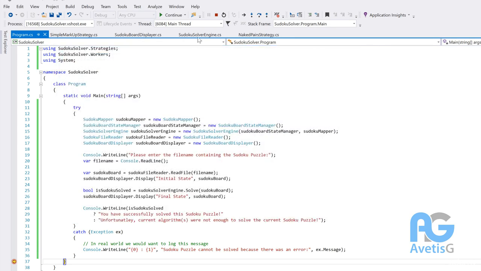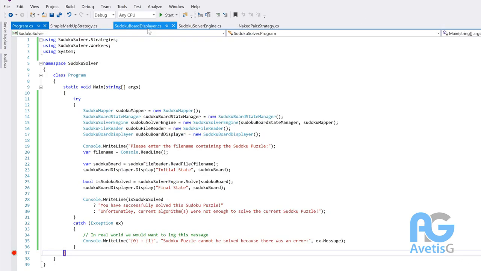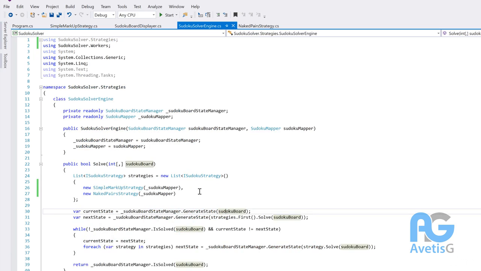So this is when you would go back to the drawing board, figure out which strategy you want to write, and then go ahead and write the strategy, implement it from iSudoku strategy, and pop this in here. And that's going to make your Sudoku solver a lot stronger and smarter, and you will be able to solve much more complex Sudoku puzzles.